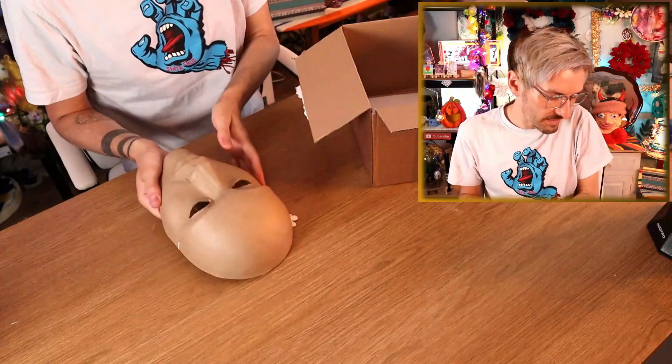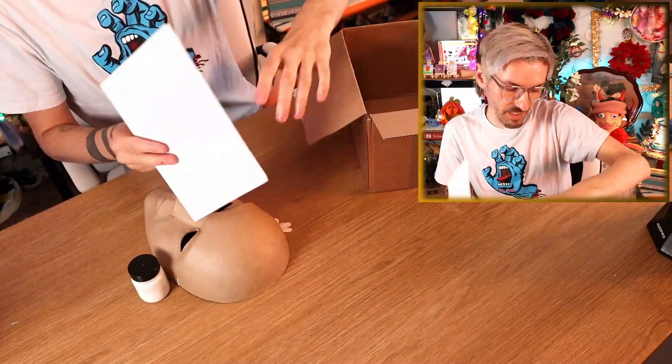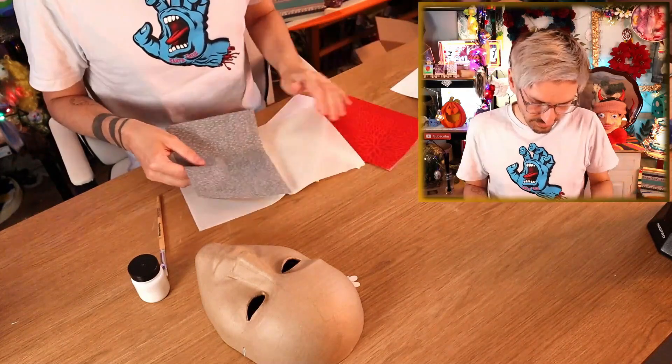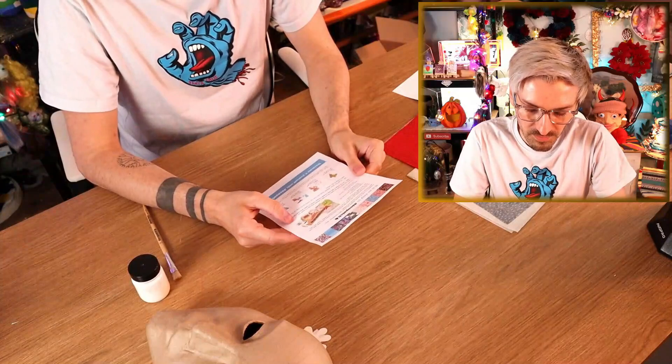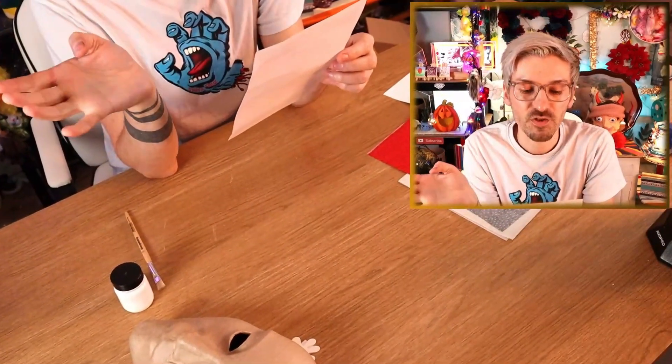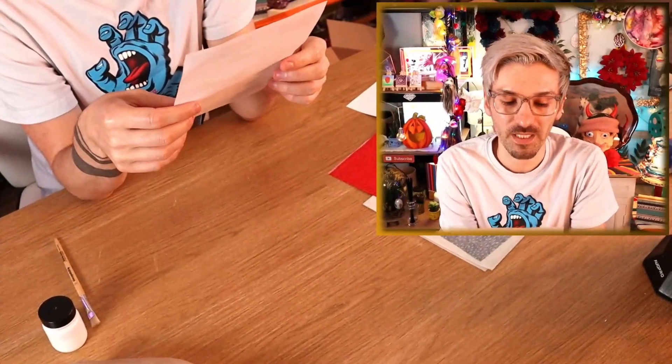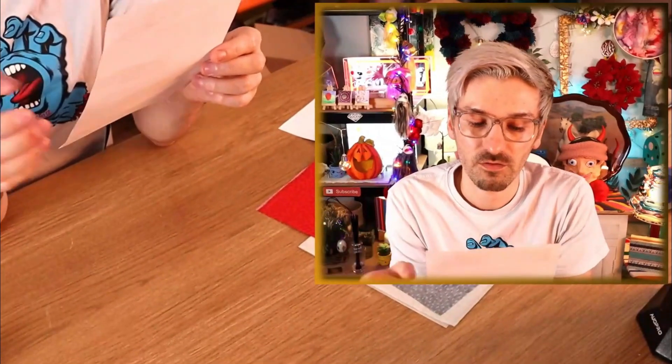Okay so I've got a mask here, some glue, and I assume this is the papers. It's not called Deco Patch, it's called Deco Page! Have they made a little pun and changed the name to Deco Patch because they specialize in Deco Page? I think that's what they've done, unless I've been saying it wrong my entire life! Right so we've got a paint brush in here as well, a blank bit of white paper, some nice little tissue papers, and then we've got a little instruction leaflet. So basically Deco Patch paper can decorate almost any solid surface - paper mache, shells, glass, wood, ceramic stone, plastics, metals, etc. So basically everything!